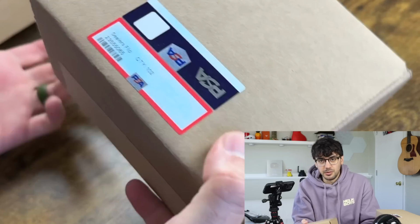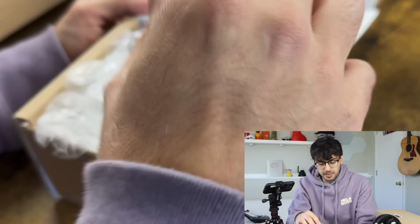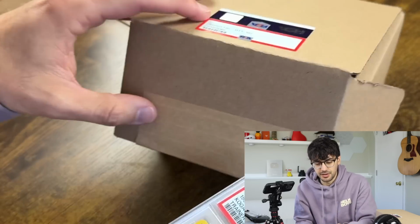So our first box, we'll start with the small box. Probably just a couple cards in here. It's pretty light. Let's open this up. We've got some bubble wrap, some order information. Okay, and then just 3 cards here.